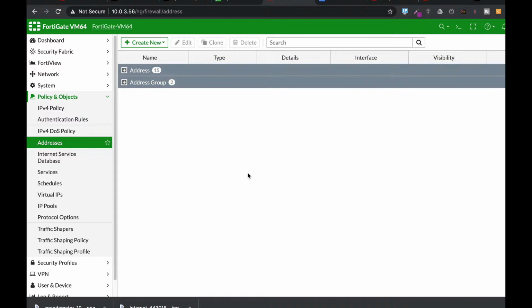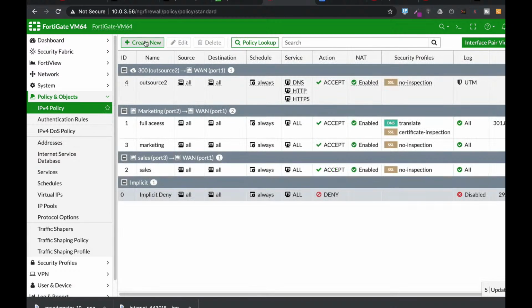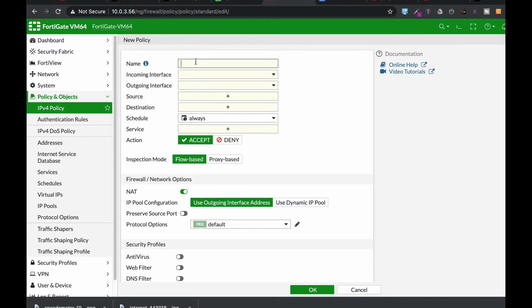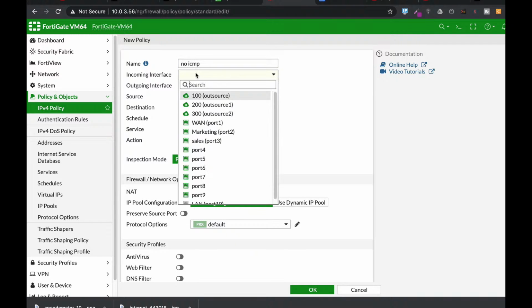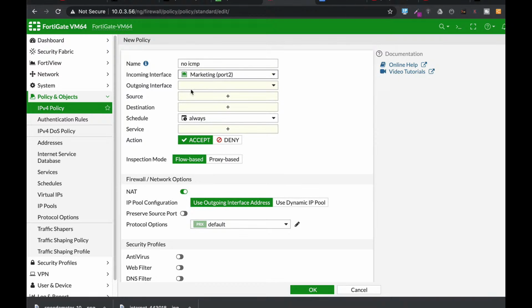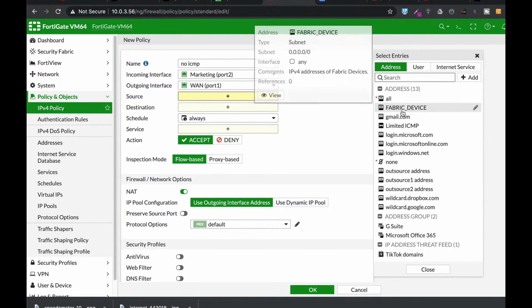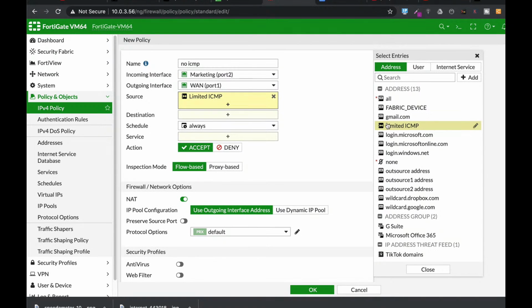Let's just apply that. And now let's create a new policy. In our new policy, we will name it no ICMP for that specific device. So the incoming interface is marketing, the outgoing is the WAN interface, and the source is the new limited ICMP source that we have just created.